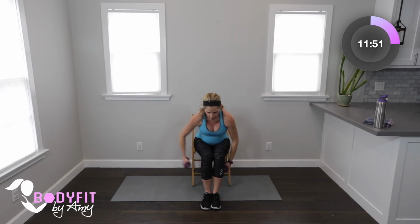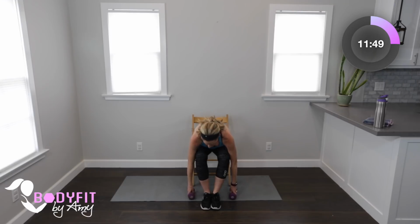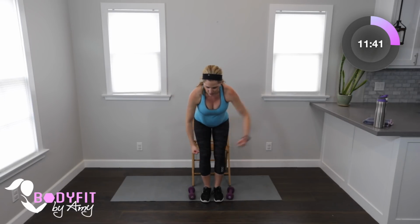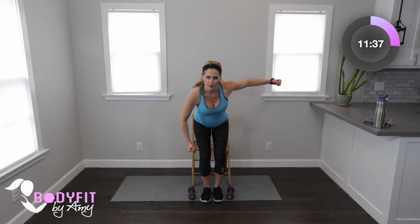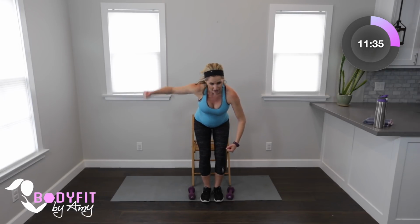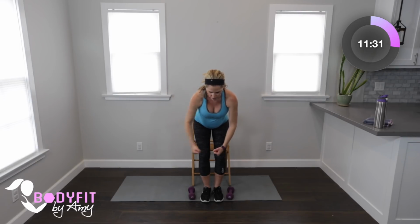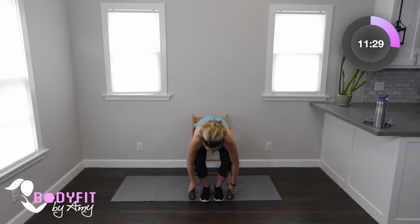Breathe. This gives you a little more support through that torso, but then again, if your belly's getting a little bigger, it's a little tougher through there, so you can take it here. And if at any point, whatever dumbbells you have feel too heavy, you can always just take no dumbbells, just body weight. You'll still get the movement, which is the most important thing here. We're trying to get strong, but mostly we're just trying to move through those muscles.